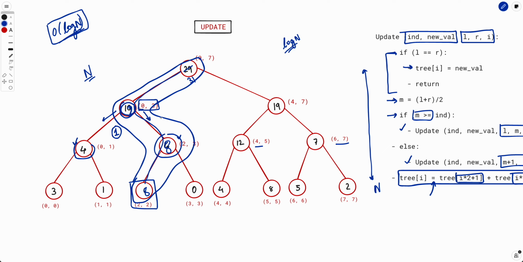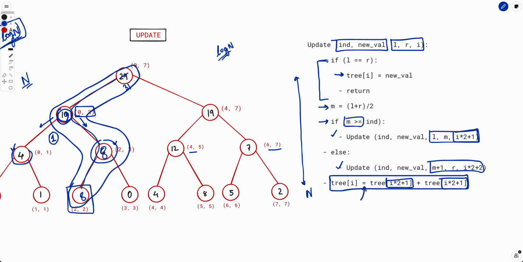And to update all the nodes in this path, we just need to follow the path to the leaf, and we will update the value in the leaf and propagate that to the intermediate nodes while going upwards. So we update the value in the leaf, and then finally, after this entire thing is executed, we also update the current root node, right? So hope this point is clear as well.